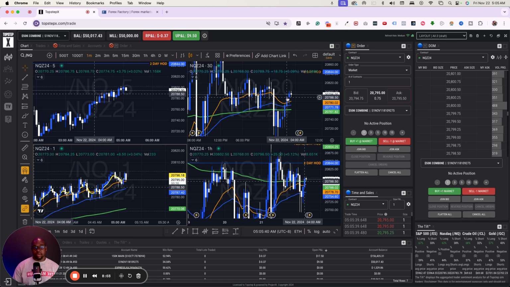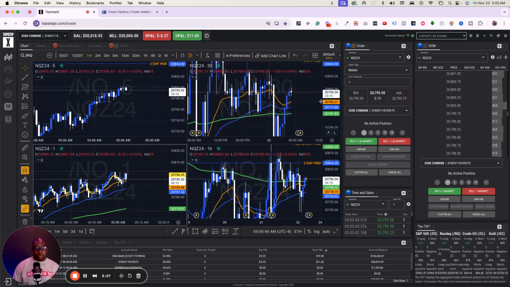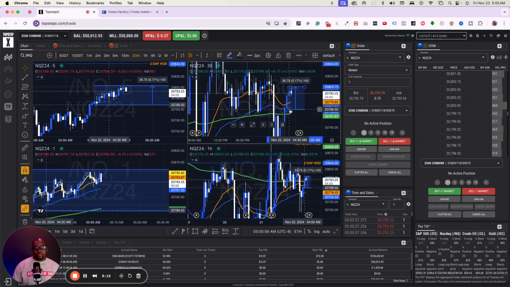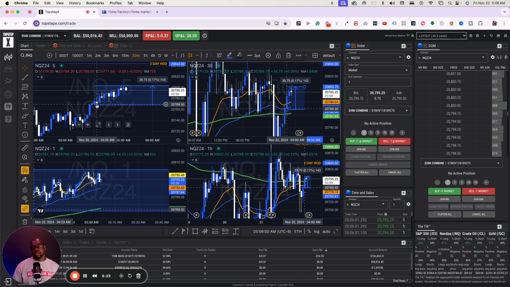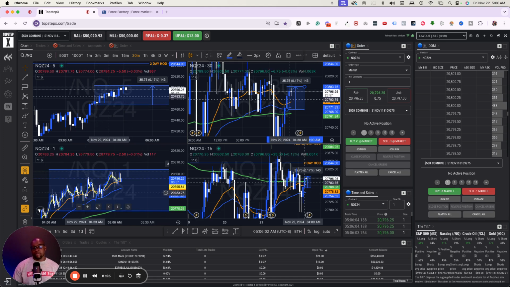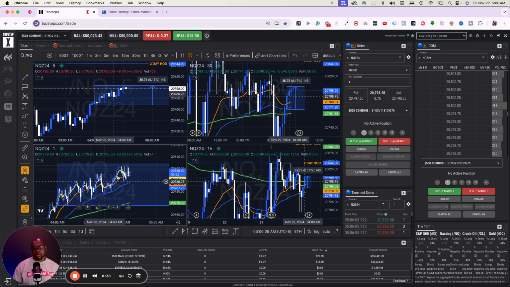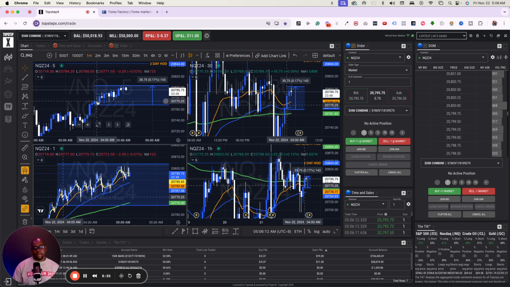Now if you're thinking about buying or going long, hypothetically, I'm going to make this a little bit easier. So if we go back here to our 5 minute, and you see that we have a 30-minute bullish candle, ideally you're going to want to wait till we get a little bit lower if you know that the trend is going up on a higher time frame. Same thing for the 5 minute and so on.